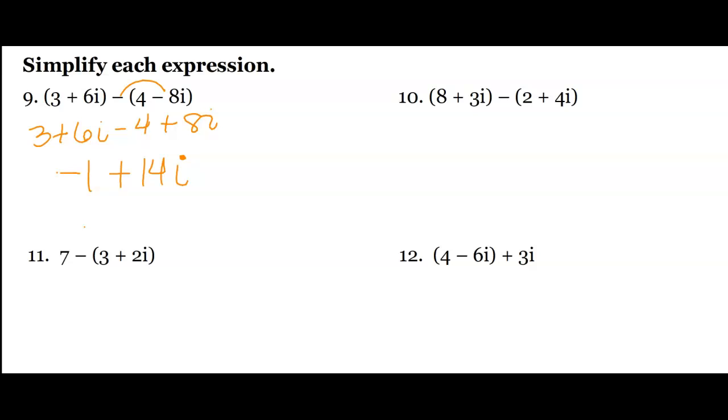Next. Yes. I know the last part was awful, but I pray this part is easier. That is totally fine because addition is commutative, so order does not matter. Now, we try to write them in order of a plus bi, so you try to keep the i's at the end. That's what we call standard form.